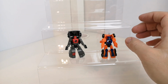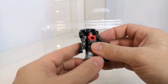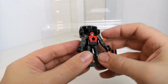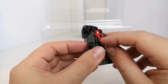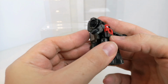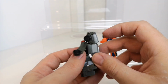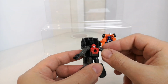And then next up we've got High Jump here. I quite like the look of this guy. He's almost like a Micromaster Ironhide in my view anyway. He's got red paint all around here, which then fades out. It's not very clean. There's quite a bit of overspray in and around here, which is a bit of a shame really. There's a fake cab section here, which is a good job it's not part of anything in vehicle mode. But the face is done pretty well.